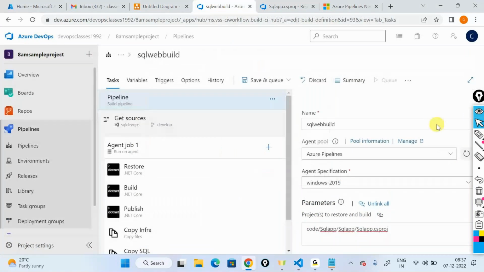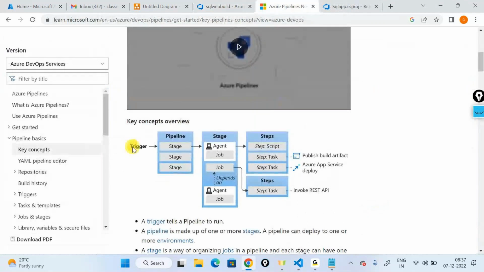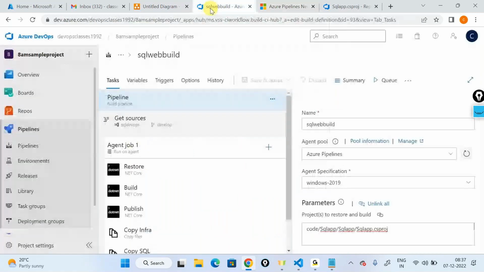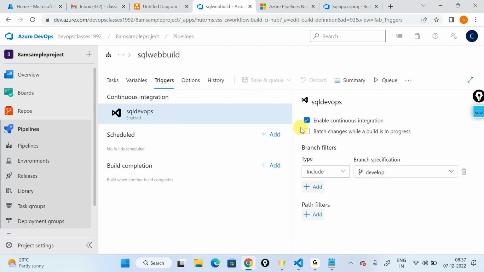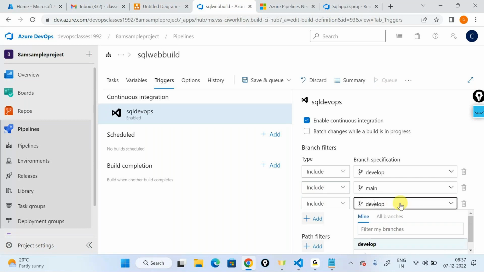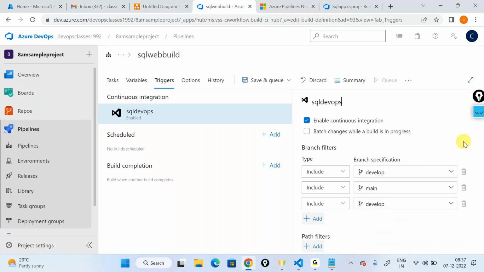Good enough. So the documentation is now starting to tell us that if you want to start writing a pipeline, it should start with something called a trigger. It's telling what the trigger is that you want to set up. It's simply asking, do you want to trigger the pipeline when you have a feature branch, or a develop branch, or multiple triggers? You can do multiple triggers out here, like main branch, like release branch. As of now, I do not have a release, so it doesn't really show me out here as such.